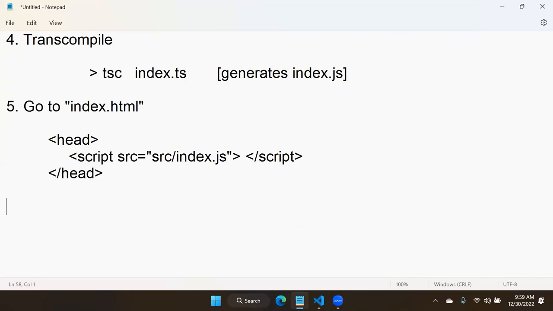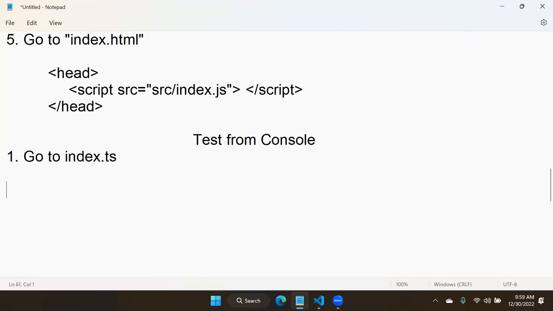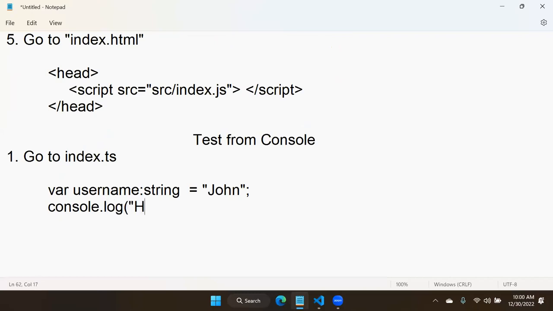Another technique I will give here: test from console. How to test from console? Go to index.ts. Here you need to make some changes. Where username is a string, some name. Here you need to change to console.log.